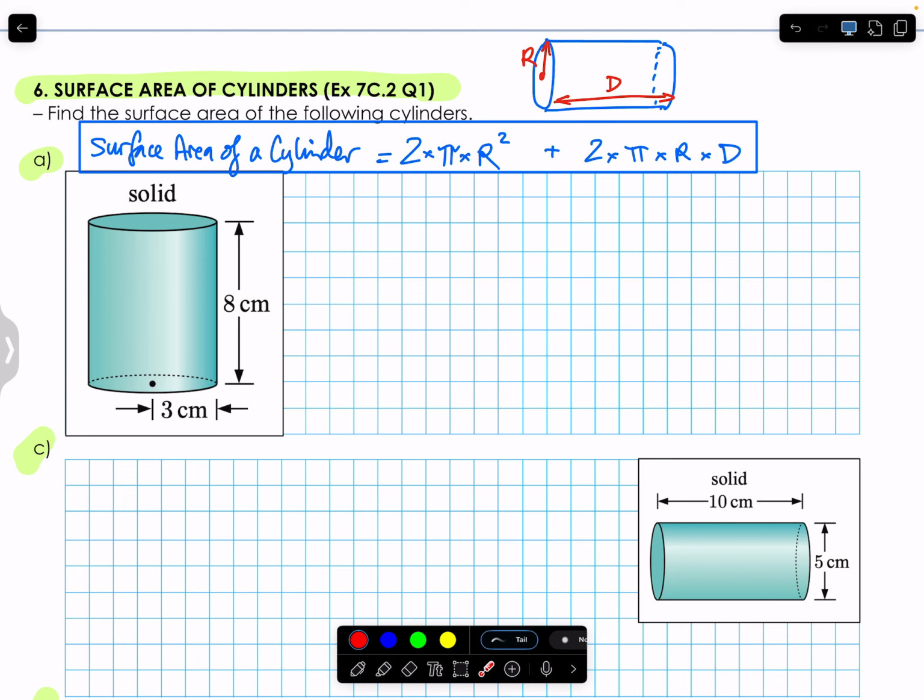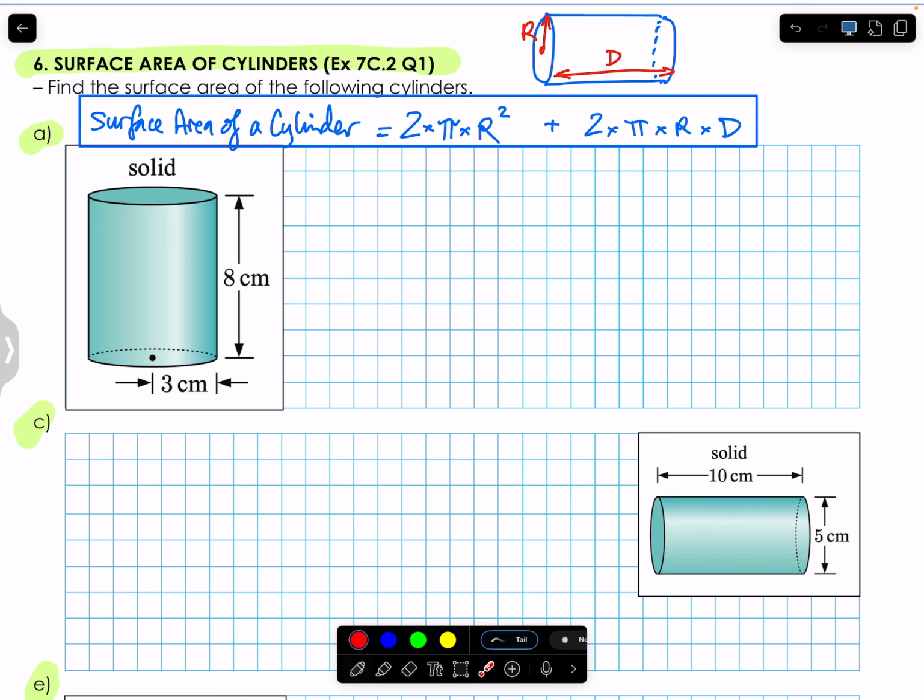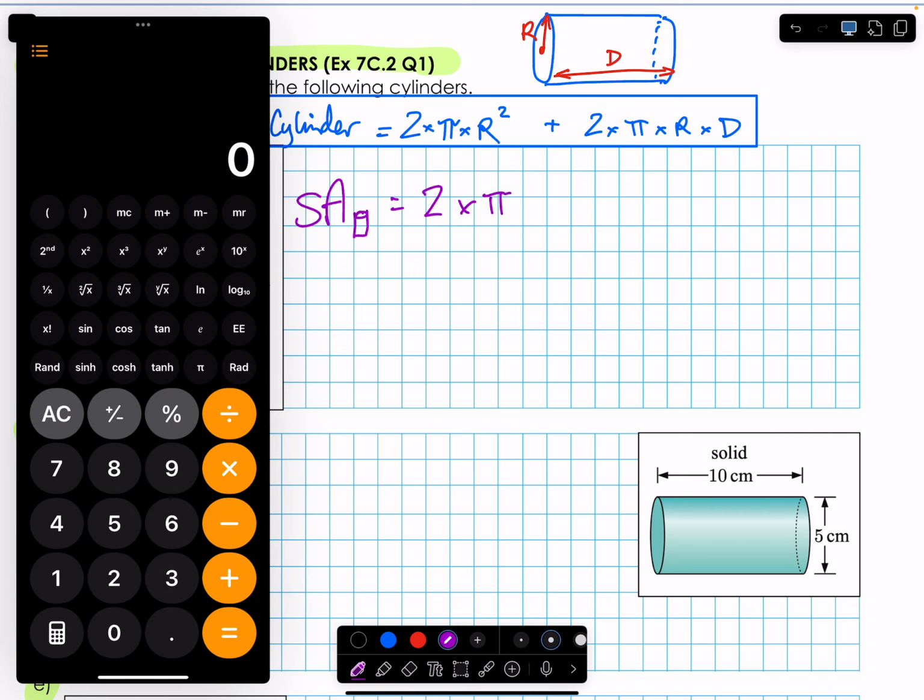Okay? So let me demonstrate how to find the surface area of this cylinder here. I've given you a formula. Surface area of the cylinder equals, do I get a choice about the 2? No. Does anyone know what that symbol is? Pi. In year 10, don't make it 3.14. Use the pi button on your calculator. Can you see the pi button here in my Apple calculator? Look for the symbol. Use it. It doesn't round. It uses it accurately.